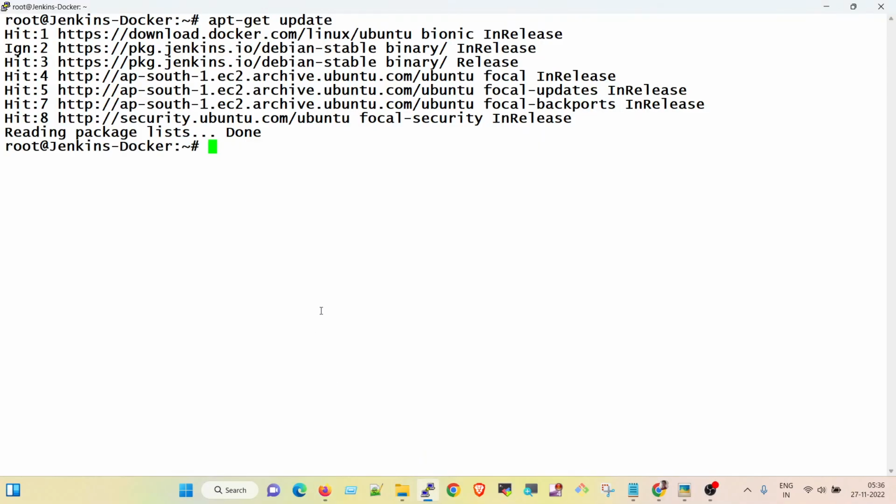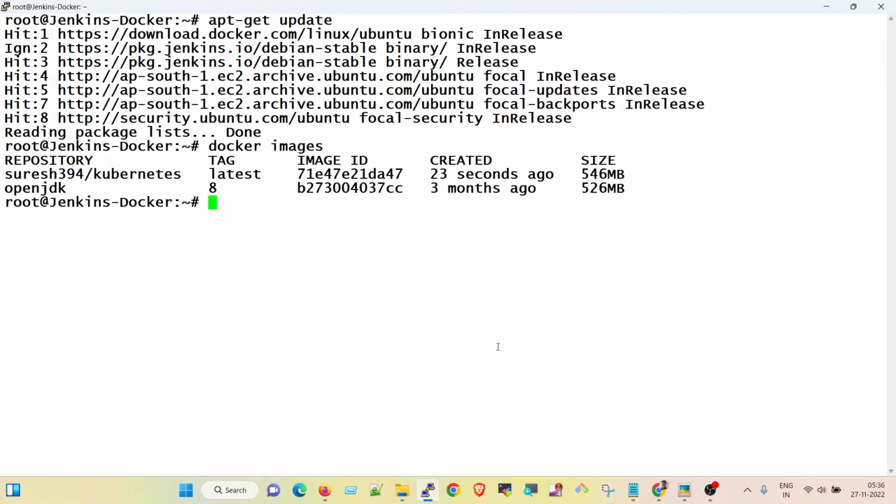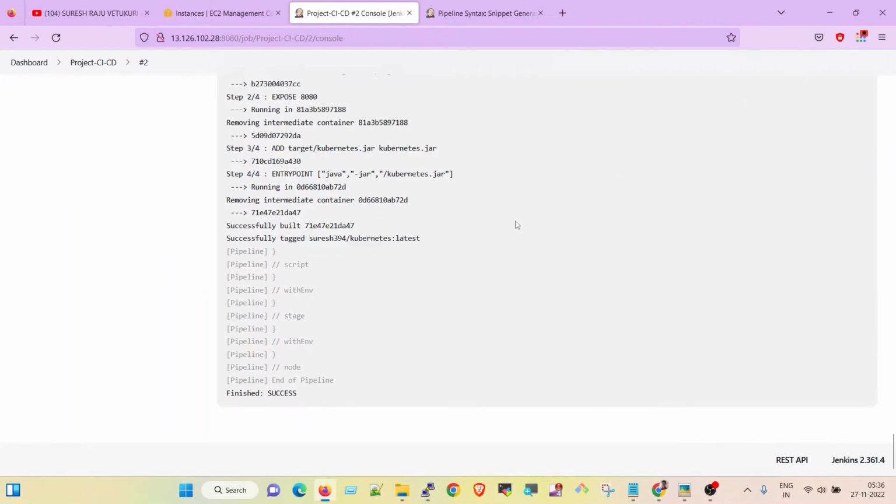Check it with docker images. Yes, OpenJDK is the latest image in this Kubernetes setup, pulled to that server. Okay, this is a success.